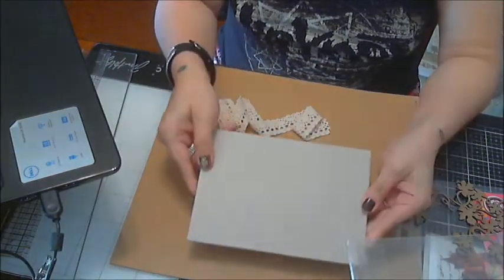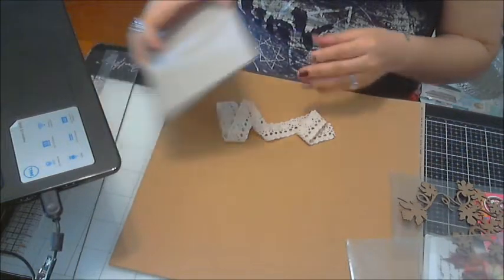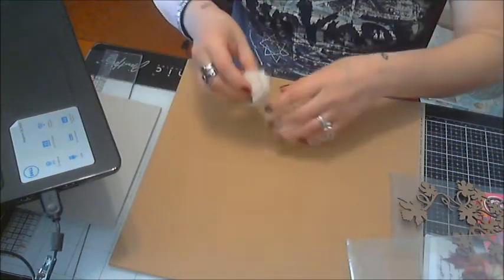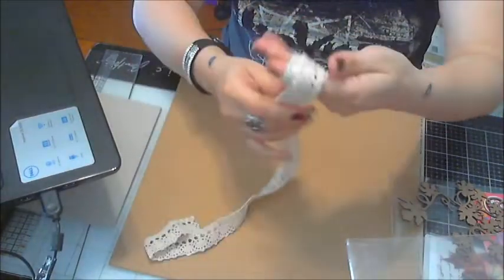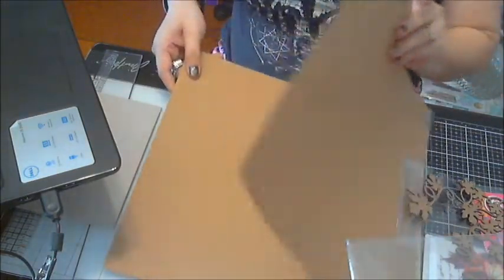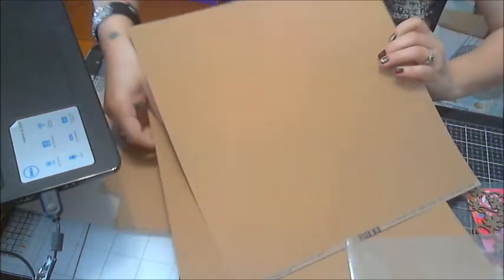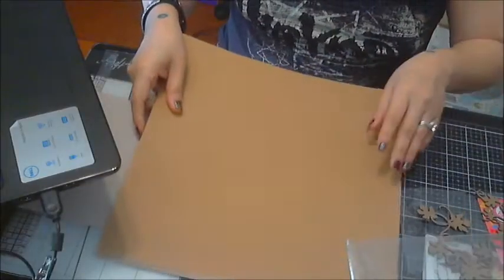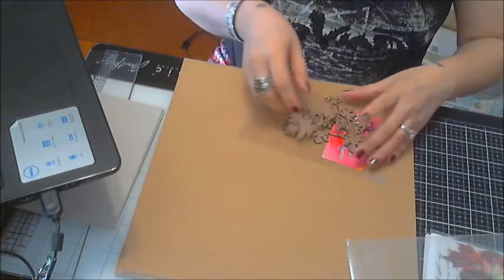For cards or tags — or you can even cut those to make tags — these are really, really sturdy. This chipboard seems sturdier than the one I already have. Then she put in some lace; I love lace on cards and tags — not always, but I personally love lace. She also sends you four pieces of the basil kraft cardstock. Four pieces, so that's quite a bit, and like I say they're very affordable.